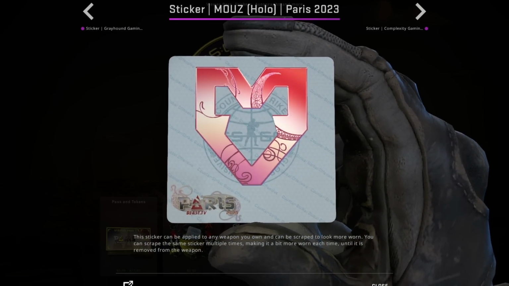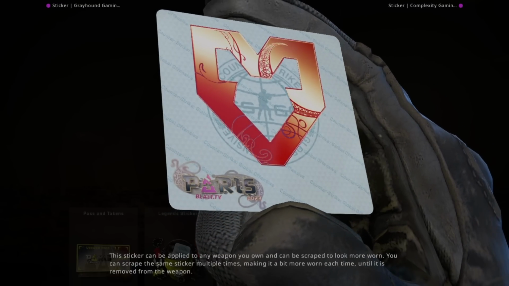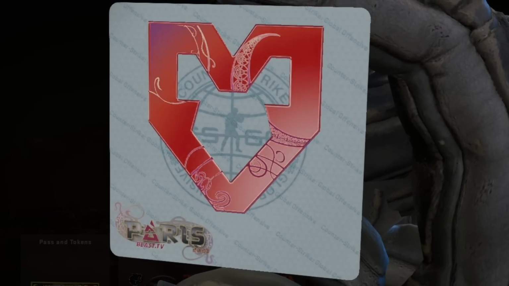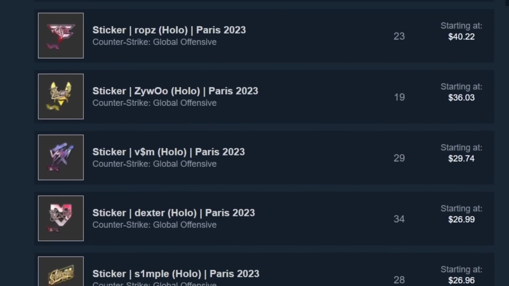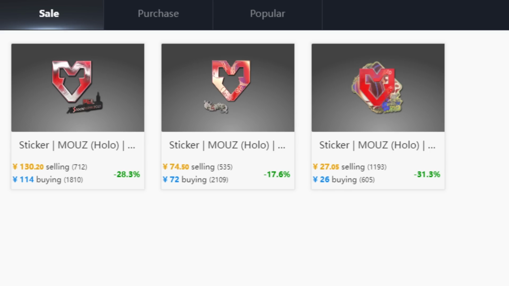Let's firstly discuss the Paris Major update with the community feedback regarding it. So the second these newer stickers came out, for the majority of the CS player base who cares about stickers, they were panic selling as soon as they could. Was it a smart move? For the time being, yes. For almost the first 12 hours, the Mouse Hollow only dropped $60, and now it's officially cheaper than Paris 2023.